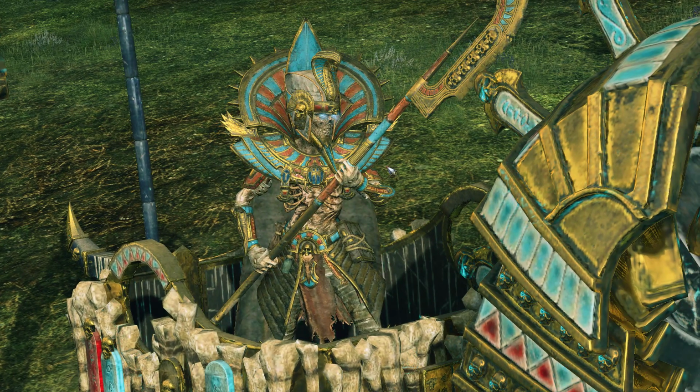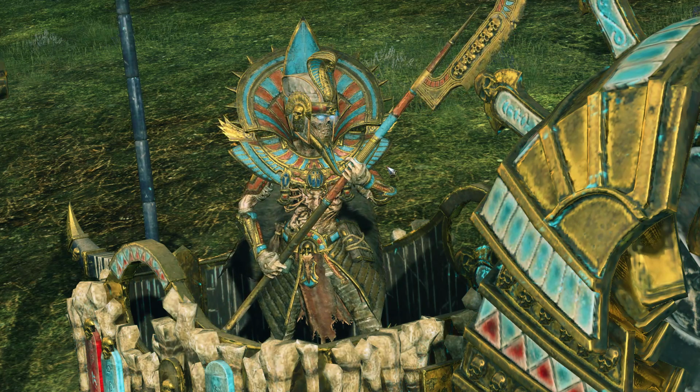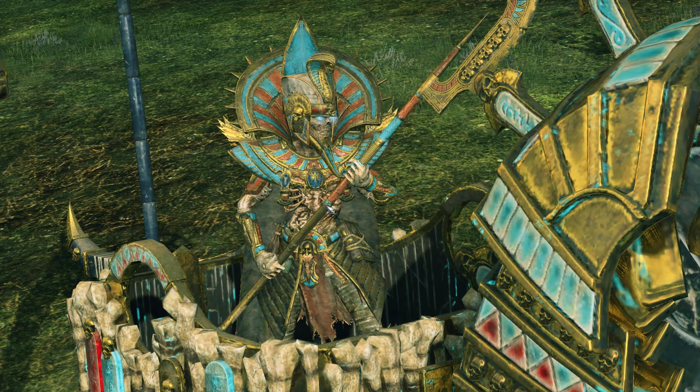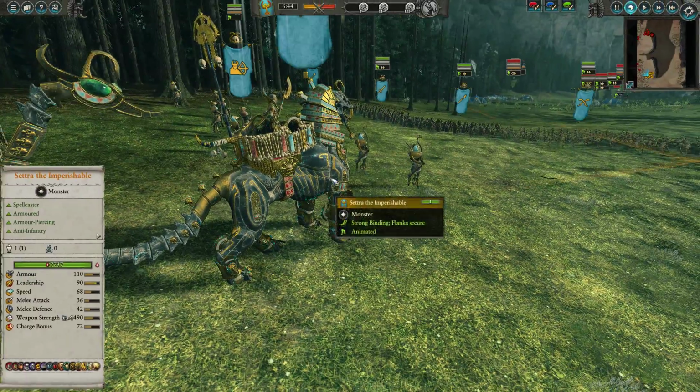We're just about done with our Lore Magic Spotlight series here. We've just got a couple more left, and today we're looking at the lore of Nehekara, hence Mr. Imperishable himself here. So we're going to be taking the Tomb Kings up against the Greenskins, and yeah, without further ado, let's get straight to it.